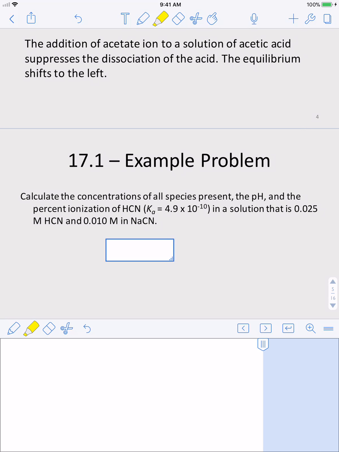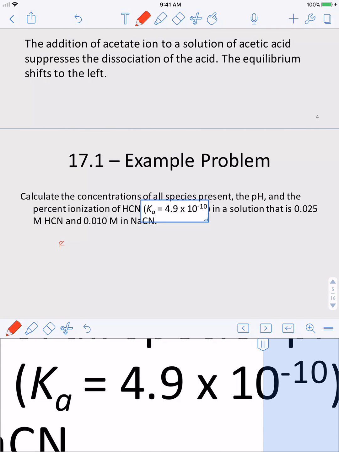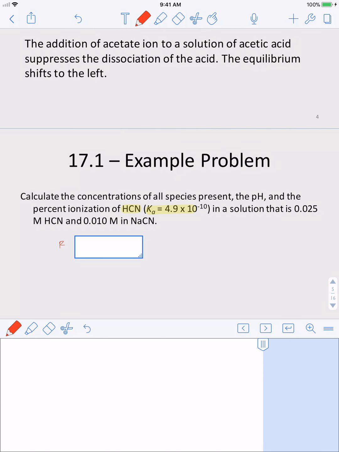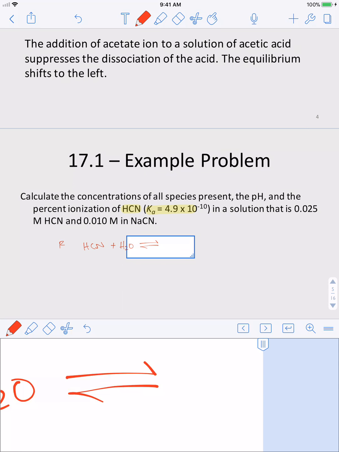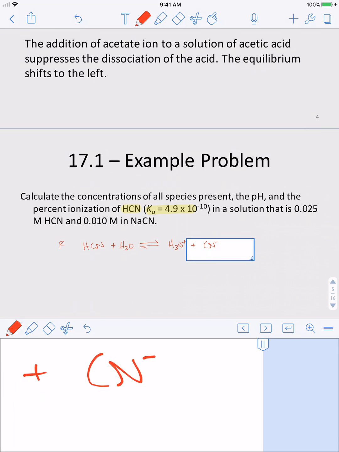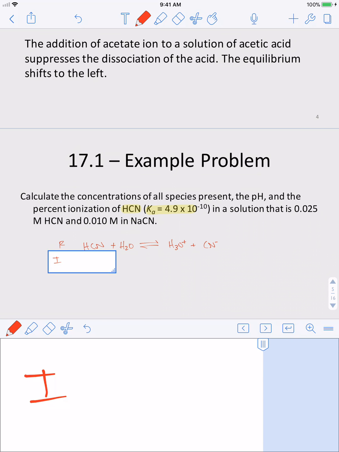Okay, so here again, we want to think about our reaction of interest. So we're going to write our reaction. And this is where people get confused, I think, a lot of the time. Our Ka that is given in the problem is an acid Ka for HCN, so that is really going to be our reaction of interest here. So we have HCN. We know it's a weak acid because we're given a Ka. So when this is with water, we get an equilibrium reaction, which produces a proton donor, so we get H3O+ and CN-. Okay, now we're going to fill out the rest of our RICE table here.